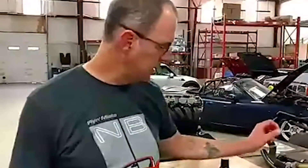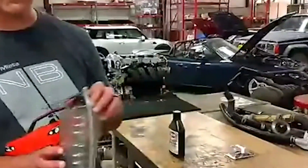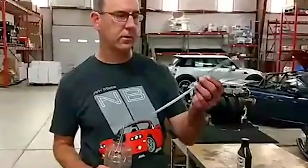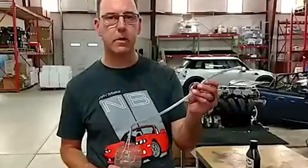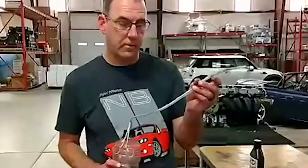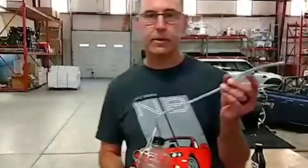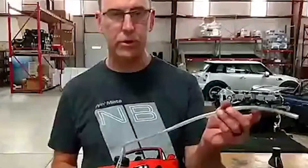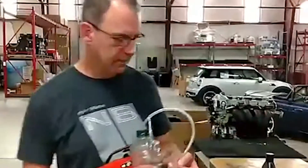In order to do this bleeding procedure, really all you need are a wrench to open the bleeder, some fresh brake fluid, and something to catch your brake fluid in. Something like a clear container is really nice to have because when you actually press on the brake pedal, you can see if there are bubbles coming through. It'll let you know whether the bubbles have stopped, and then obviously you're done. The only other thing you need to do is monitor your fluid level in your reservoir and make sure you're not going to run out and add bubbles the other way through the system.